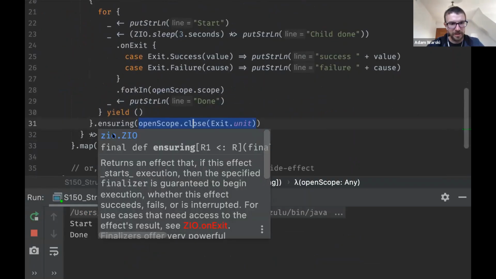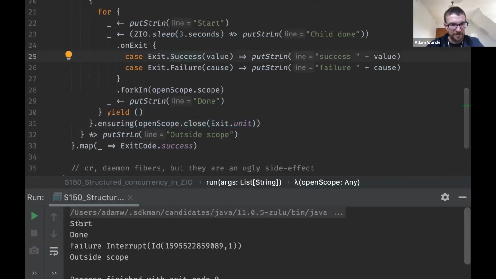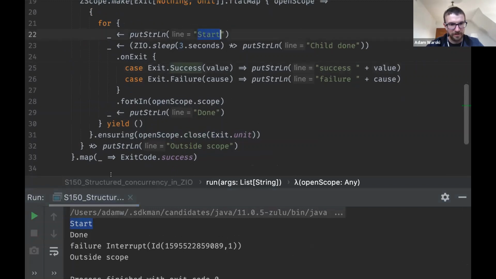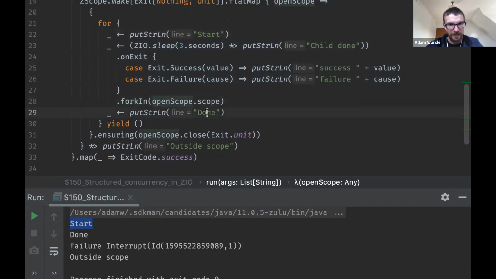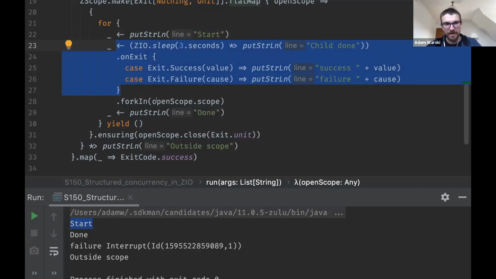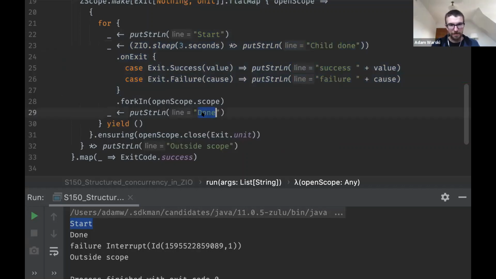What we should see is that we have started our process. Then we have started this in the background, but we didn't allow this to complete because 3 seconds didn't pass. So this parent is done. We close the scope, which causes all child fibers to be interrupted.